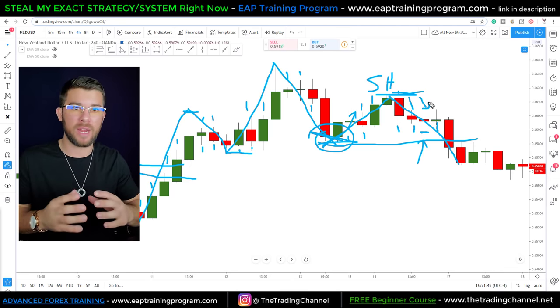This structure level is what we're paying attention to. If the market does not break and close above it with a candle, then we don't know if this is the new swing low or not. It's a minor swing low. It counts as a swing low, but not as the major swing low in the trend of this market. We need this market to break and close above the previous high before we know that major swing low.